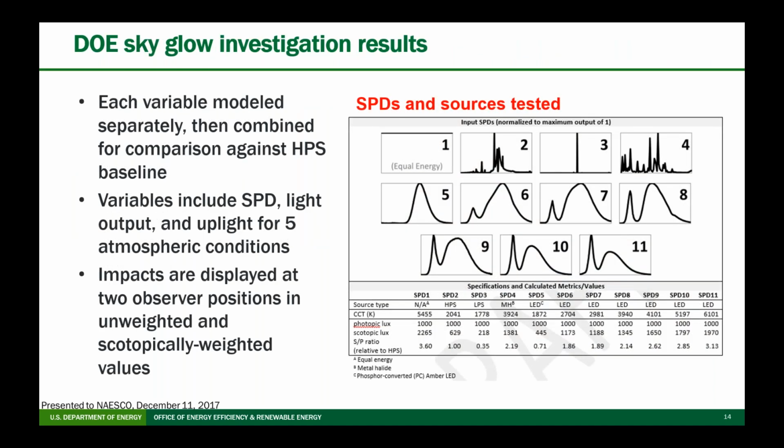Okay, so now I want to get back to our SkyGo investigation. The model we employed here involved a lot of modeling, as I mentioned earlier. The model is very complex, and if you want to learn more about it or the results that I'm about to describe, I'll just refer you to our couple of webinars that are posted on the DOE website at the address I showed before. I think we have a pretty good explanation of both the results of the study and, in the second of the 2 webinars, the aspects of the model in great detail. Or you could always go look at the report itself if you've got, I don't know, 10 or 15 minutes.